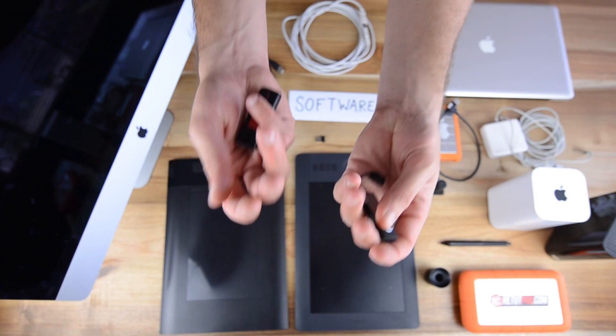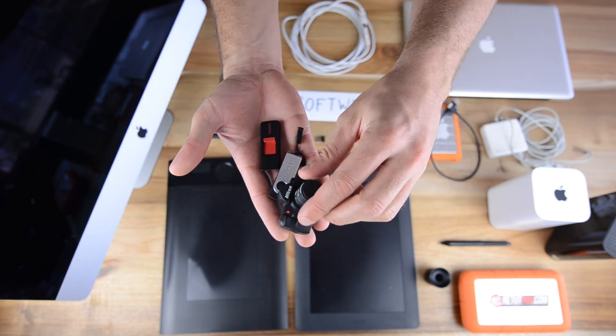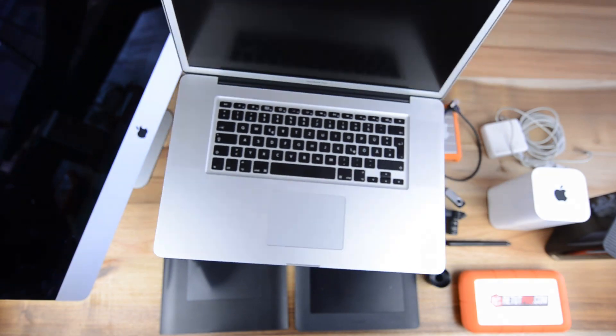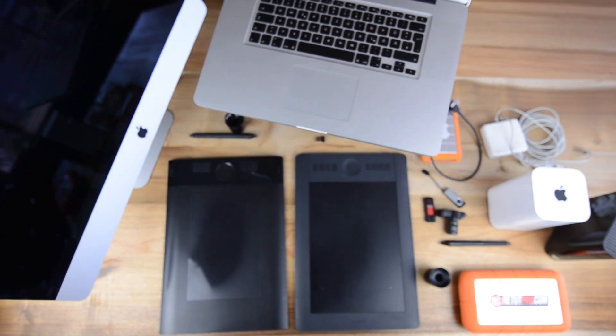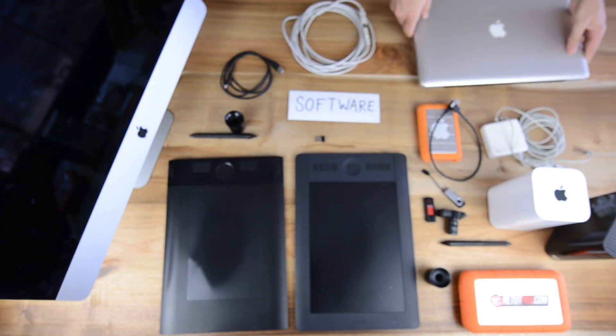As you can see over here, we have a few USB drives which we basically use to copy smaller or quick stuff — always important to carry that around. When we go on shoots, we take the MacBook Pro — this is a 17-inch MacBook Pro — which we use for shooting on location, either tethered or just to do some work in studio.